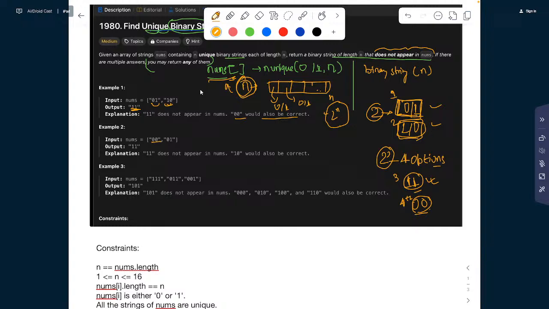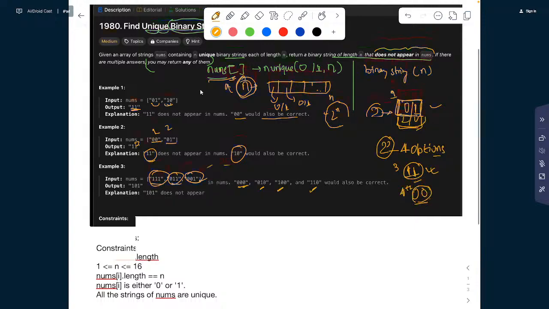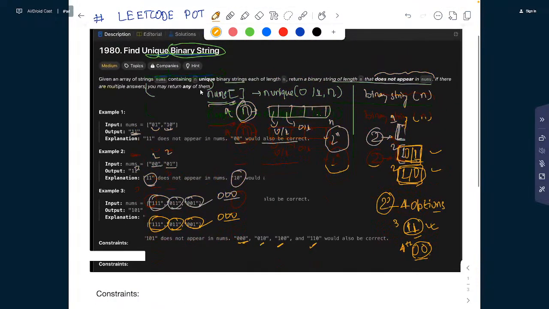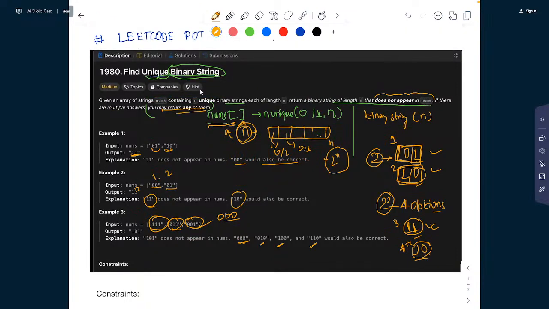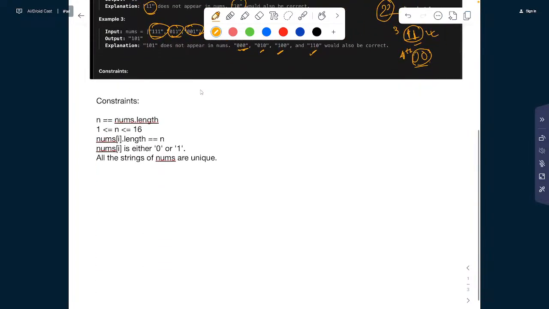Take this one. So here we have the first, second, third, and there was one more option which is left: 1 0. Makes sense. And for this test case, it is also pretty much straightforward. Out of all these possibilities, I can simply say 0 0 0 is not there. This is also not there, this is also not there, right? So we can return any of them. This makes it very simple, to be honest.